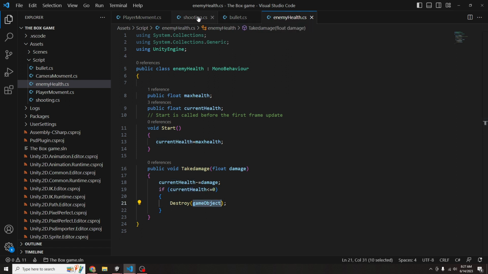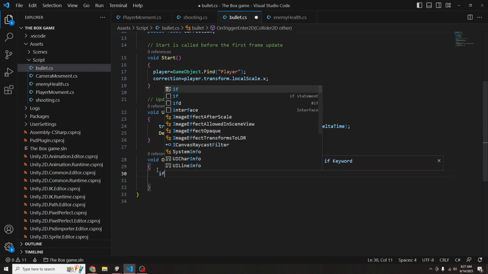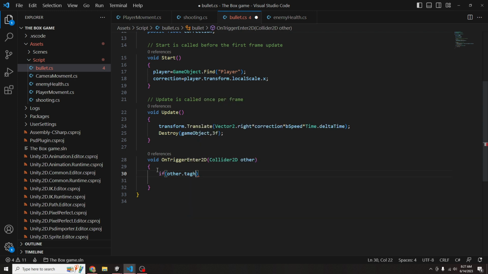Alright, now we go back to the bullet, and here is where the fun happens. In the OnTrigger, we want to put a condition. We don't want anything to be destroyed, we only want enemies to be destroyed. So we will say if other.tag equals enemy.